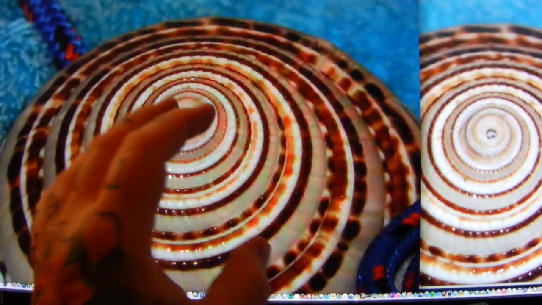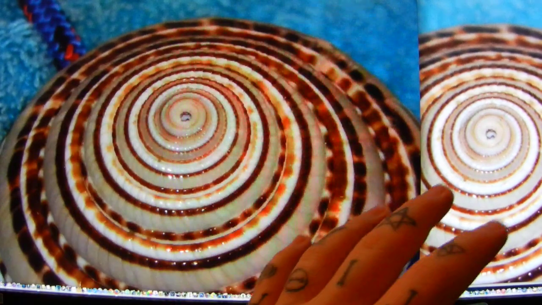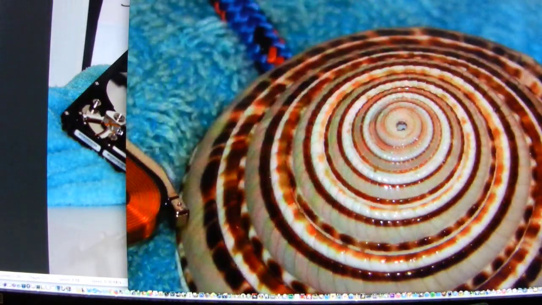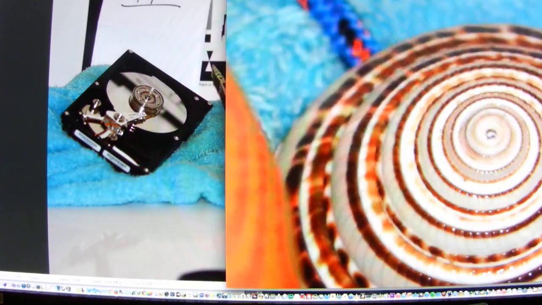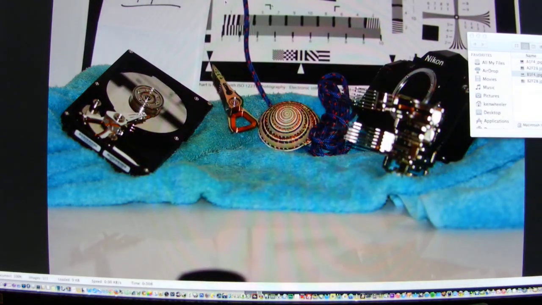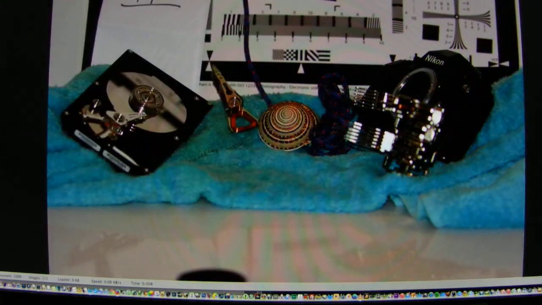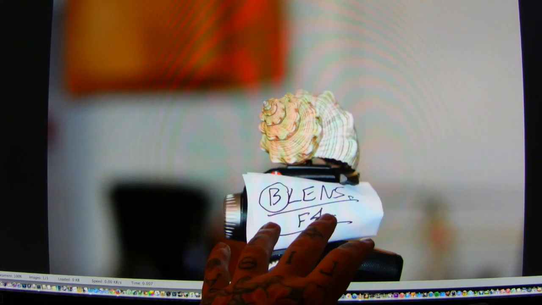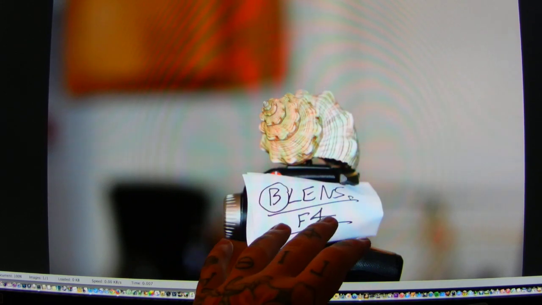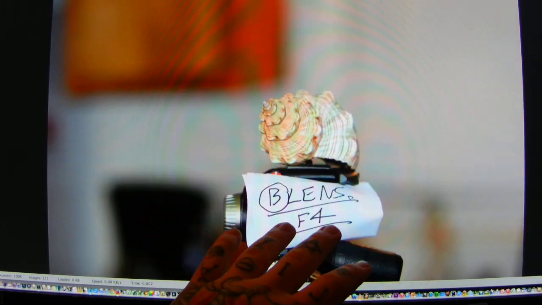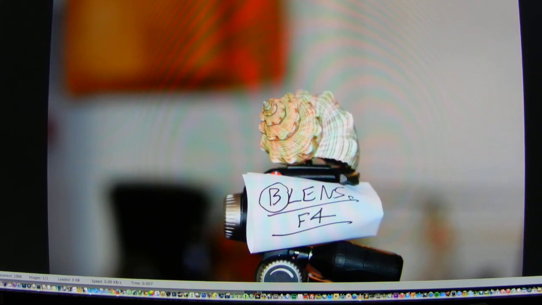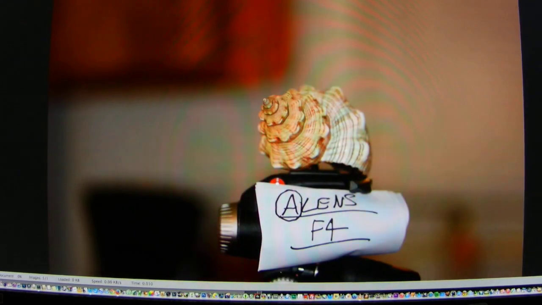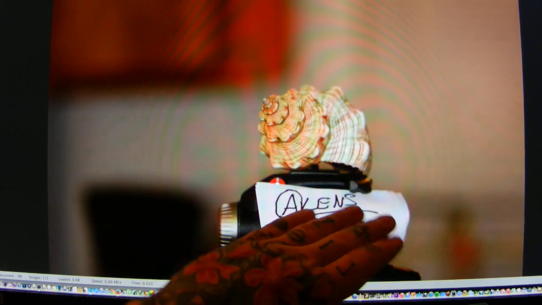And remember, even allowing for the difference in exposure compensation, the older 135mm AI Nikkor is in fact sharper. Now there's only one slight error I made, and it's not really an error at all. On the shell shots, where it says f4 down here on the B lens, these are all f2.8. So all the shell shots are actually f2.8. I just forgot to change the aperture on the card there. So even on the A, this is also f2.8.